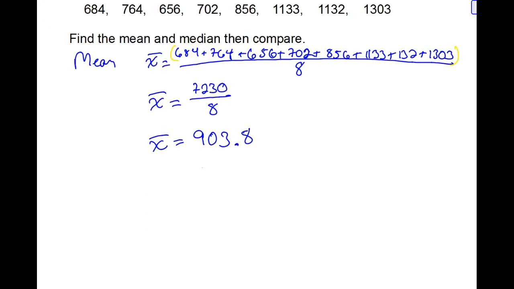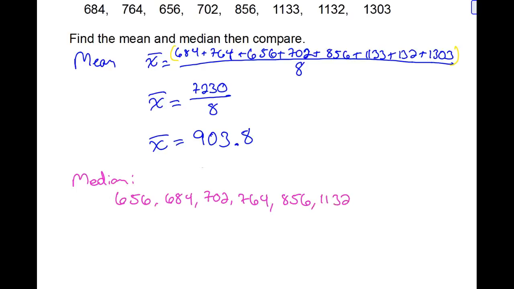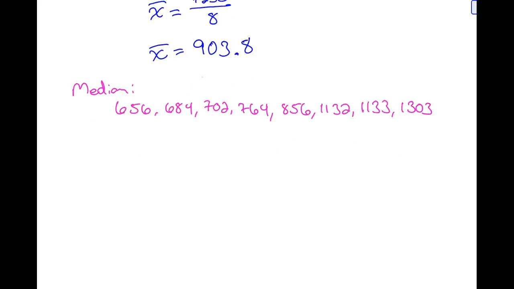Now I want to look at my median. And recall that the first step for median is putting them in order from the smallest to the largest number. And so I'm going to put these in order from the smallest number to the largest number. And then we will find what our middle number is. But we have to look at, as I'm writing these down, how many data values do I have? Because if I have an even or odd, that changes me.